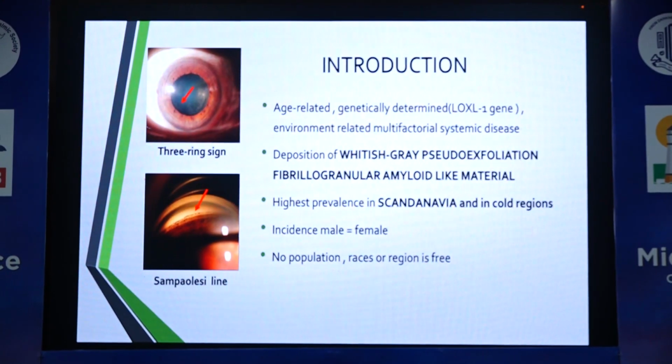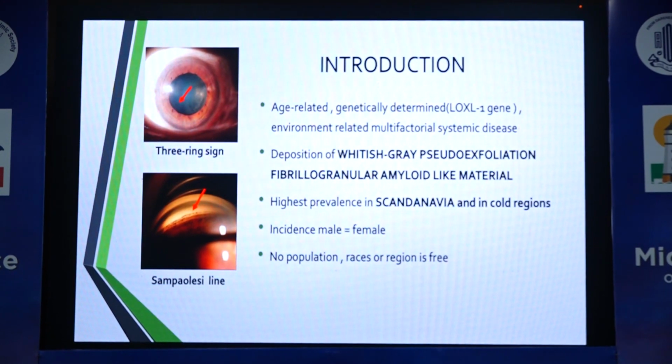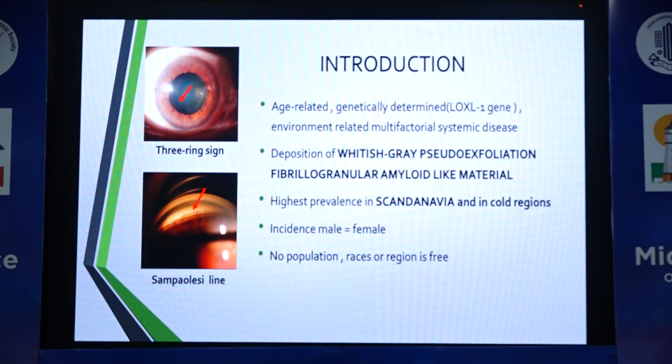It is an age-related, genetically determined multifactorial systemic disease, because of the LOXL1 gene and environmental factors, and there is deposition of whitish gray pseudo-exfoliation fibrillogranular amyloid-like material. It has the highest prevalence in Scandinavia and in cold regions, but we are seeing these cases every day in our OPD.